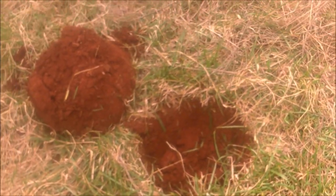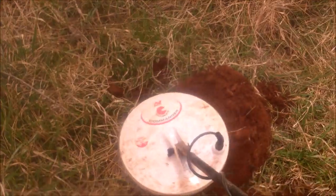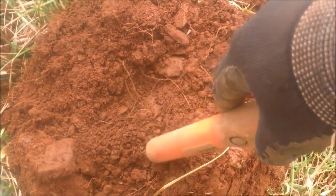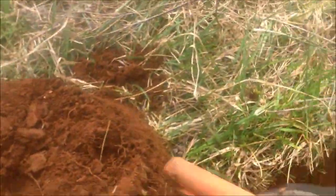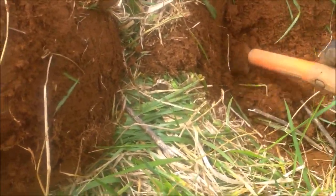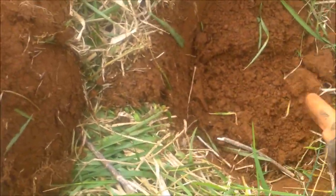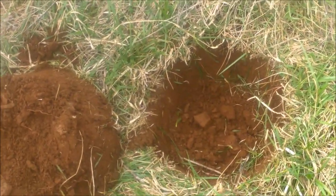Got a beautiful high tone here. I've now got a screaming, banging high tone in the hole and another high tone in the bottom of the plug. So we'll start with the plug. That's breaking pretty good. So this may be a piece of ration can. More ration can in the hole. That may be what the signal was. Looks like that was probably it. We'll double check it, but that's probably all.